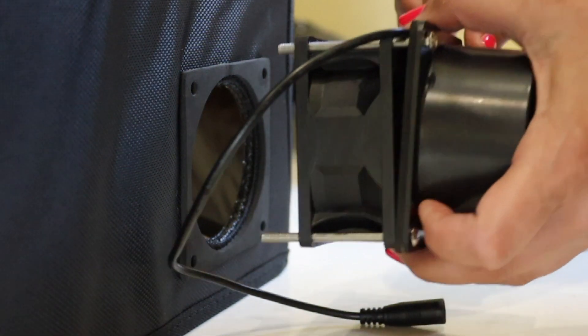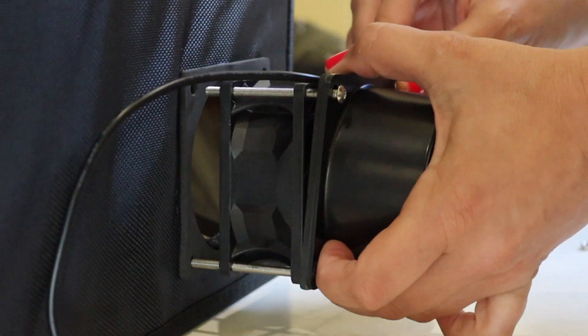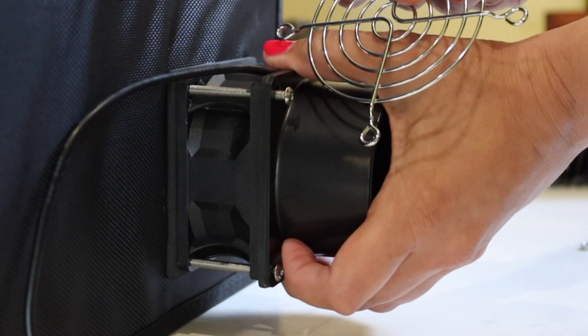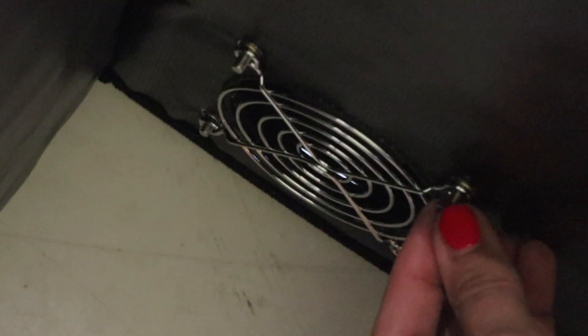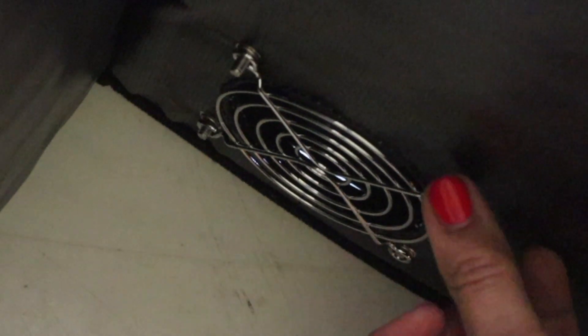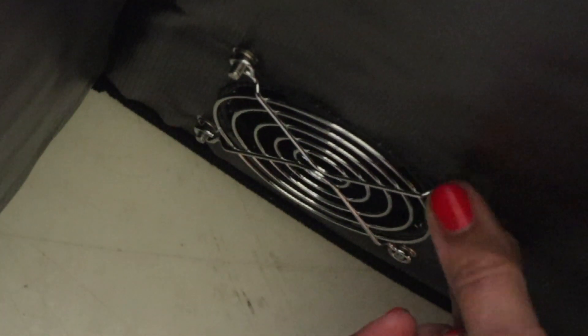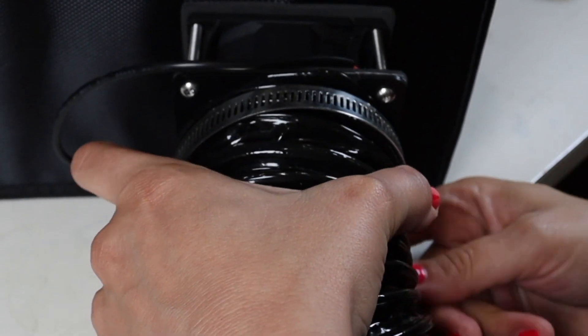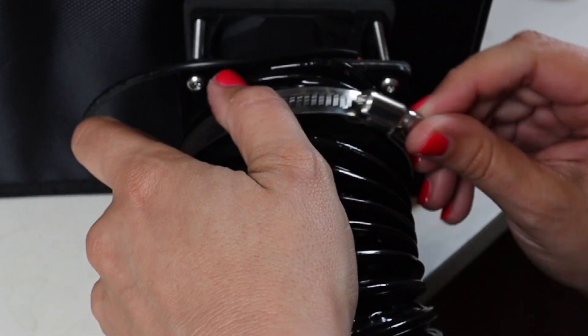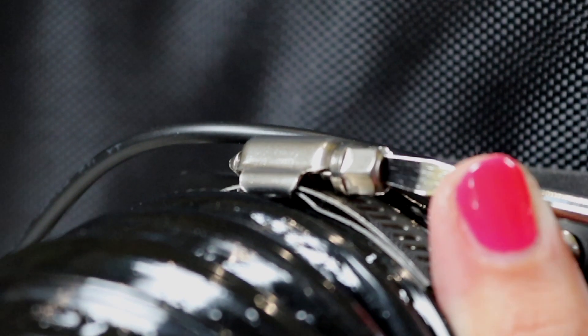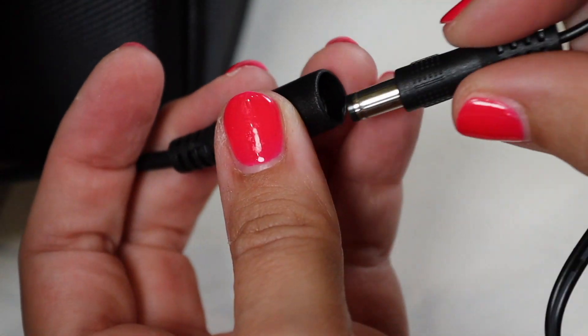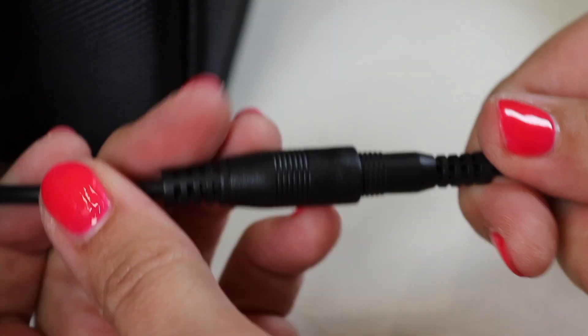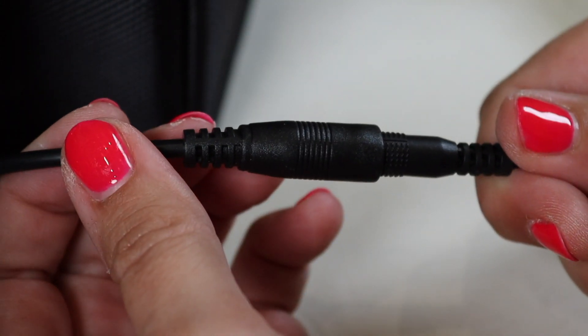And now I can connect this on the outside of the box and this will go on the inside. And now all I need to do is plug it in and this is the entire setup of the enclosure.